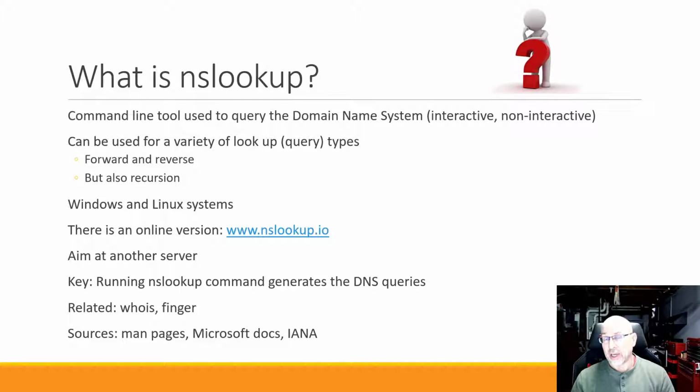Now we can also say we'll do more with recursion. Do we want to do an iterative query? Do we want to do recursion, so you can turn these things on and off? And it is available in Windows and Linux systems. There's also an online version. If you don't want to fool around with the command line and you're not familiar, you can just type it into the website and get a lookup.